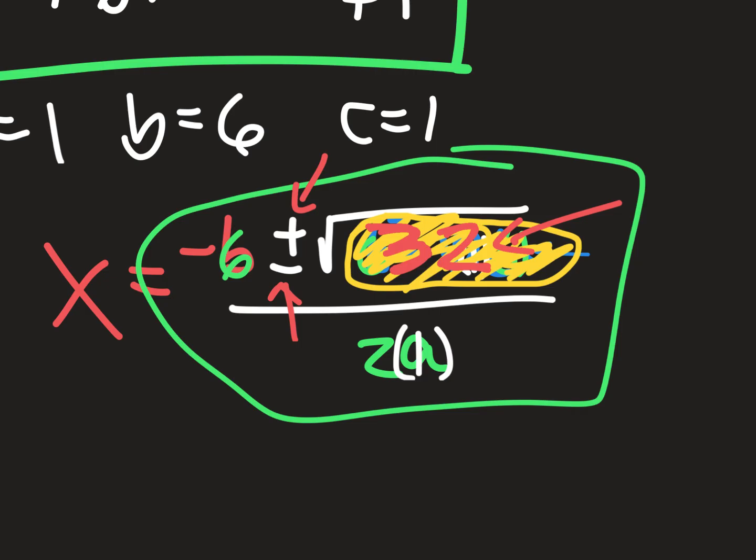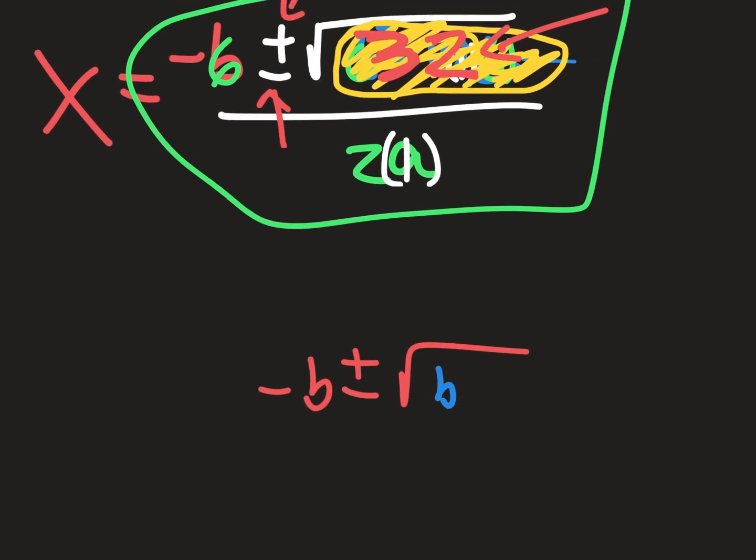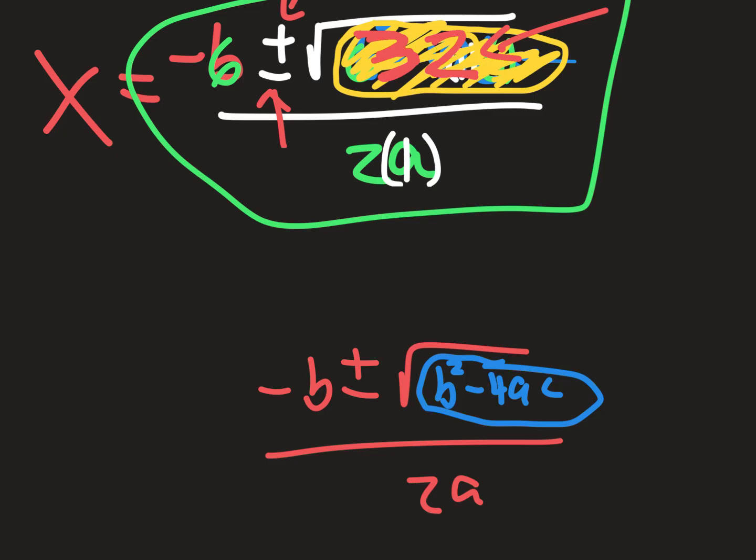All right, one little side note, a lot of little things to remember. If you do get imaginary answers, there's always going to be two. Let me explain why. If I have x equals negative b plus or minus the square root of, I'm going to make it blue again, b squared minus 4ac, that's the discriminant, all over 2a. If this part comes out negative, then you're going to have to do plus the square root of that and minus the square root of that. You'll get two answers.